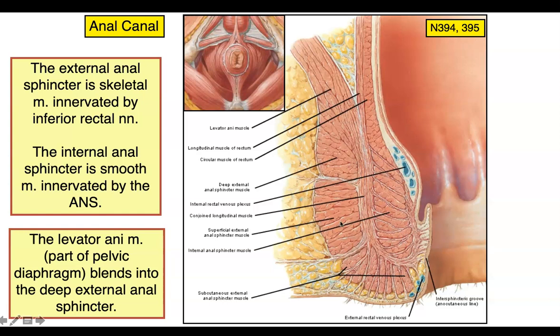And you can see there is another muscle inside the anal canal called the internal anal sphincter muscle. So the external anal sphincter muscle is continuous with the levator ani, and the internal anal sphincter muscle is continuous superiorly with the smooth muscle, with the circular muscle layer of the rectum. The internal anal sphincter muscle is supplied by the autonomic nervous system, so it is not under voluntary control.